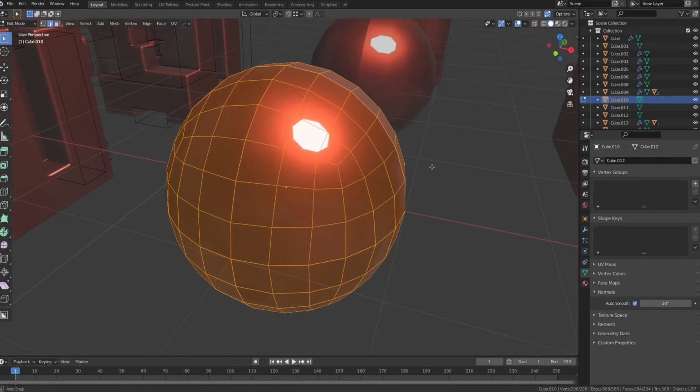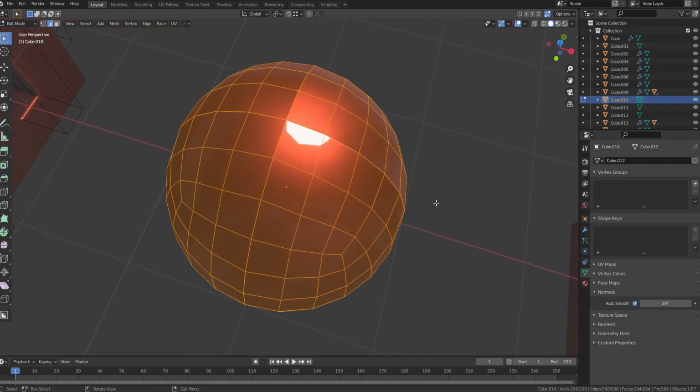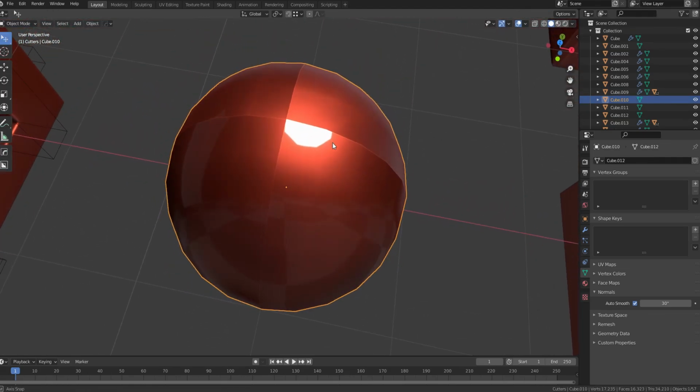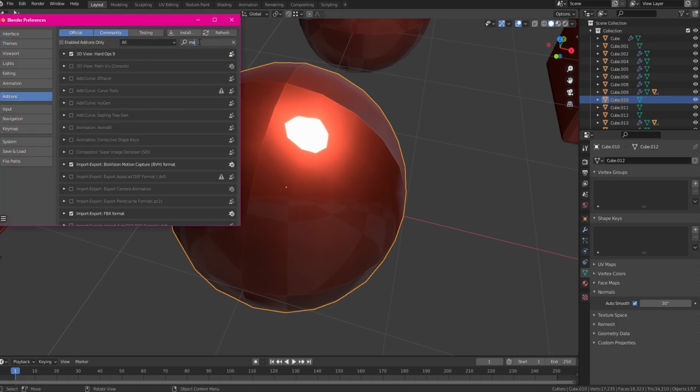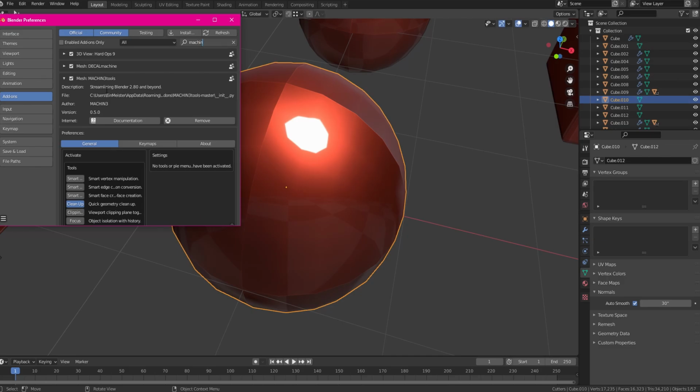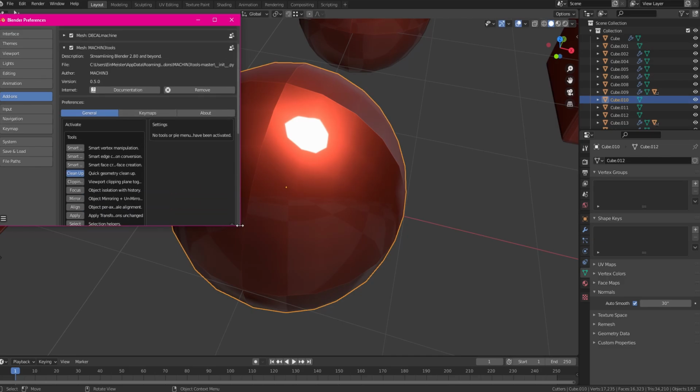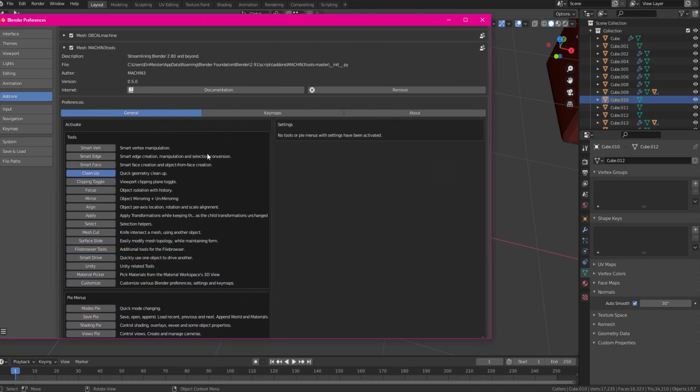Now, what the problem is, I usually fix this by pressing 4, because that is my keybind for a free add-on that you can install. I only use it for this, literally. So if I go here, machine tools, here it is. You install it from the machine site.